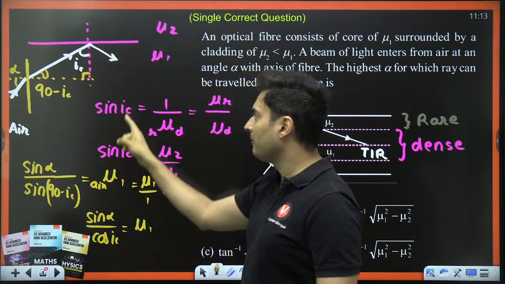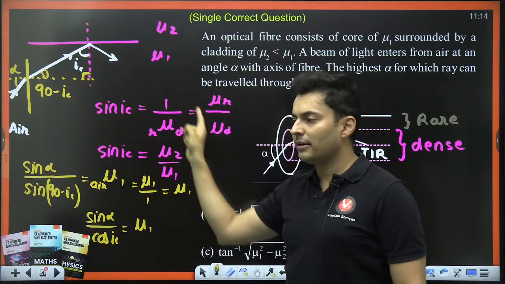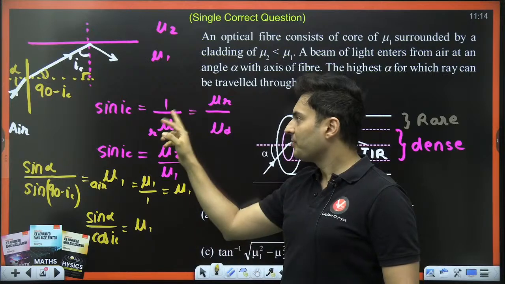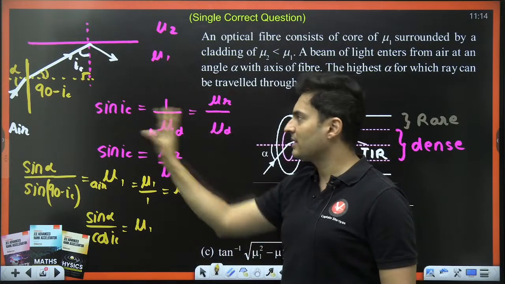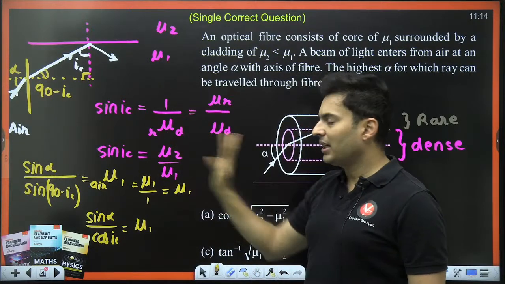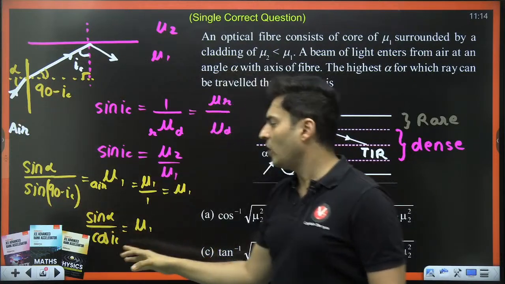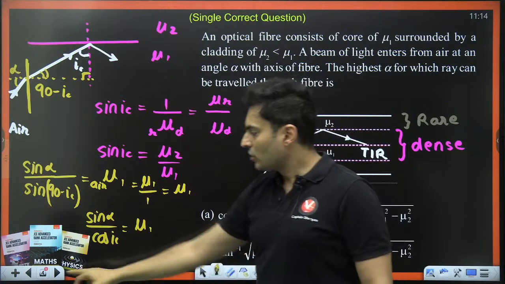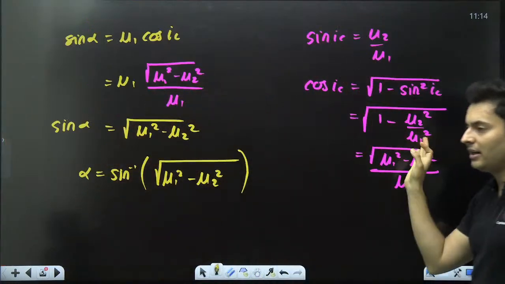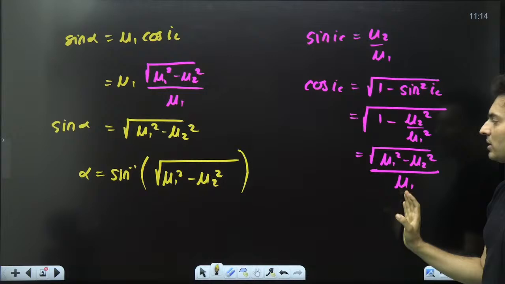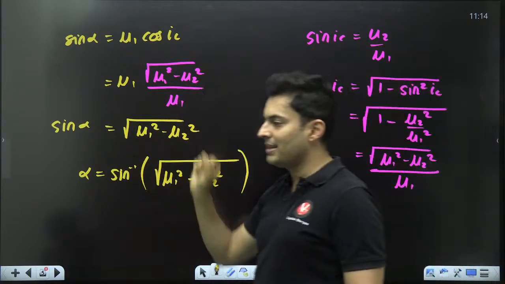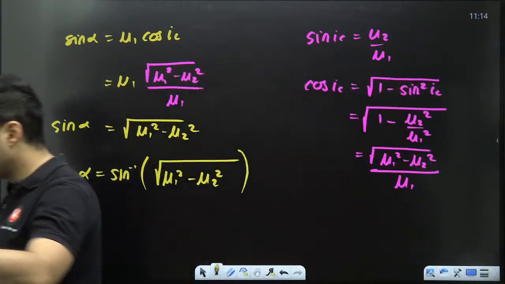For total internal reflection, I use the total internal reflection formula, which is that the relative refractive index is sine of the critical angle. From that I got sine. Then I use Snell's law over here, and then I saw that instead of sine I got cos. So the moment I get cos, I use trigonometry to convert the sine into cos and then substitute to get the answer. Loved the problem?